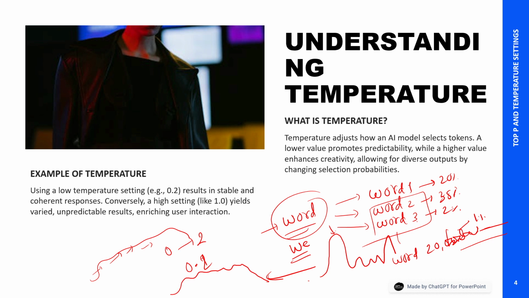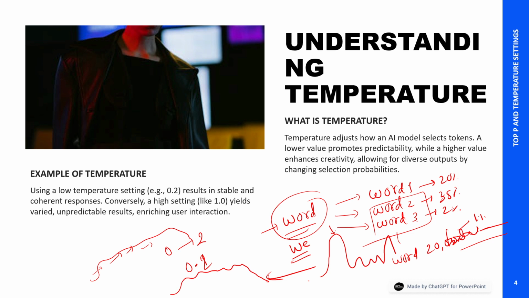So in case of temperature, you are not truncating the words on which the model was trained, but in case of top P, you are truncating those words on which the model was trained, right? That's the difference between the temperature and the top P values. And obviously, both of them are serving one purpose only. Either you want to generate random or more creative output, or you want to generate more certain, more specific or targeted output, then in that case, both the values, temperature and top P, play an important role, right? So this is the importance of the temperature and the top P values.